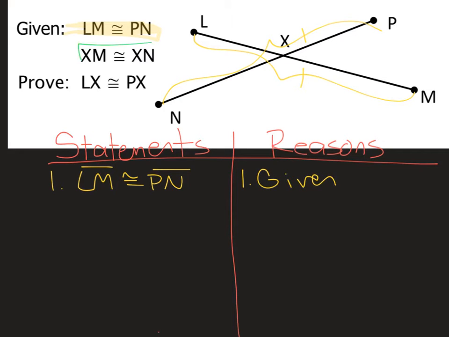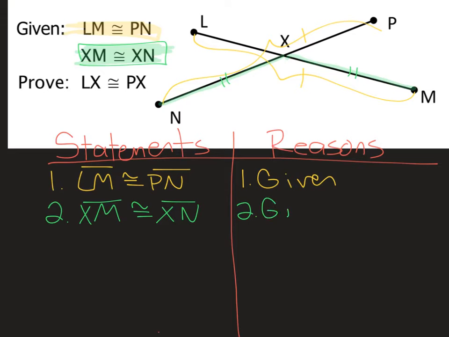All right, then if I keep going, I have another given here. That is XM congruent to XN. So if I look at that, XM is this piece right here, and XN is this piece right here only. So that can go right on the segment. And if that's harder for you to see, let me highlight it. Just this part and just this part. Remember that we cannot use one tick mark for this. We have to use a different number because we already used one. So we can use two tick marks to show a different congruence. So that says XM is congruent to XN. That was given to us.